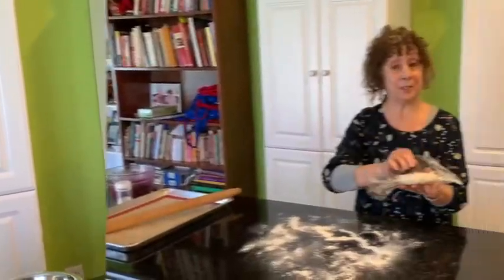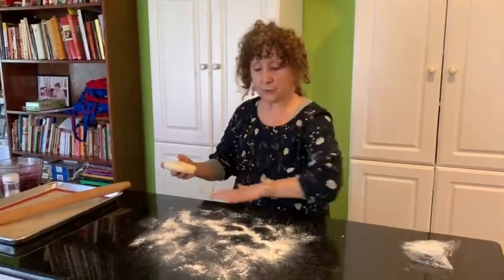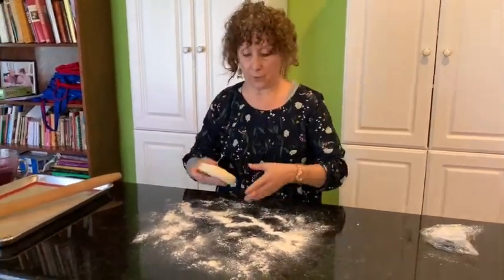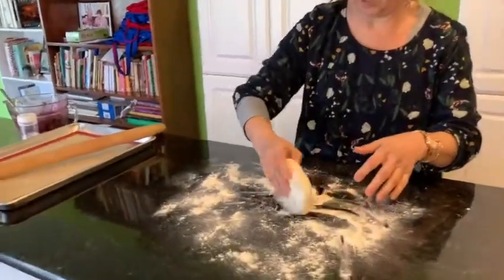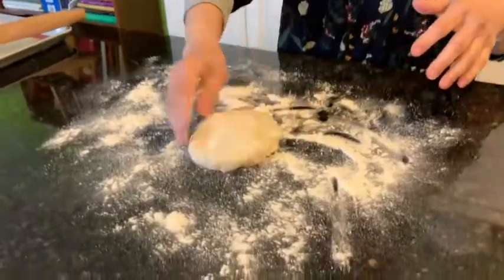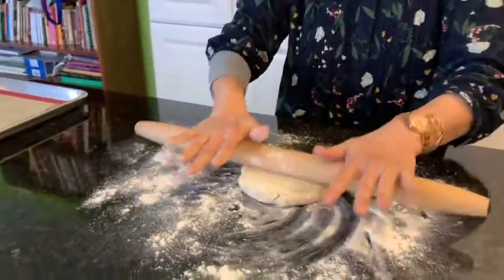Okay, our dough has chilled. So I'm gonna take it out of the plastic. I have on the surface here just a dusting of some flour. So I'm gonna press it down a bit and get some flour on it so it won't stick when I start to roll it out, okay? Here's our rolling pin. Gonna start rolling it.